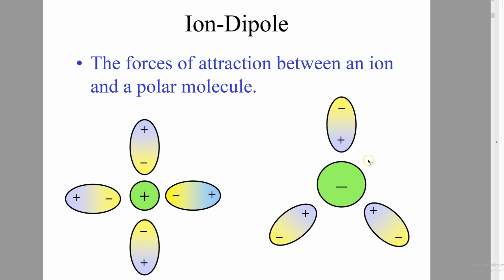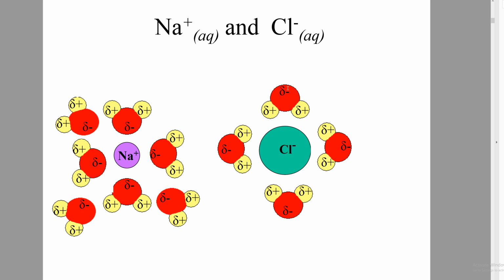Similarly, in water, you have chlorine ions. And again, there is going to be a situation where that negative charge attracts itself to the positive charge of the water molecule, in this case, the hydrogen. So ion dipole is basically when you have that dipole moment and you're attracting that to an ion. And again, classic example is sodium chloride.